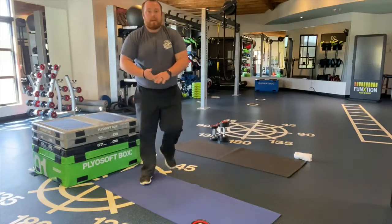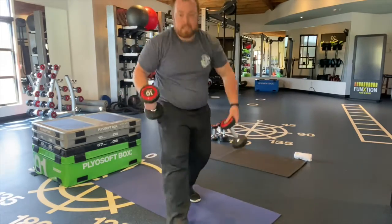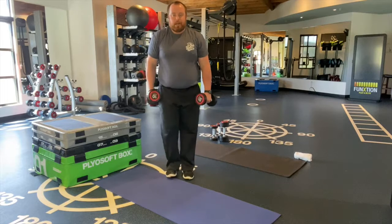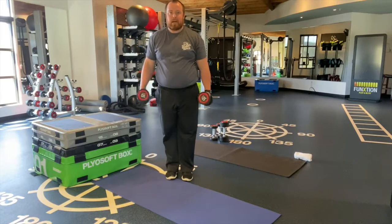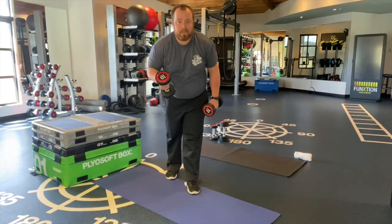Then the last one we're going to do are side raises. So we're going to grab our dumbbells or weights. We're standing straight up, pinch the shoulder blades back, coming all the way up, right back down. All the way up and down. So those are the six exercises. Can't wait to see you for round one.